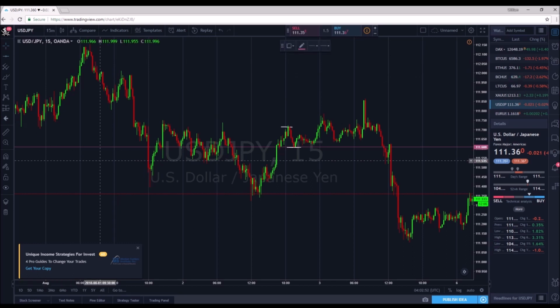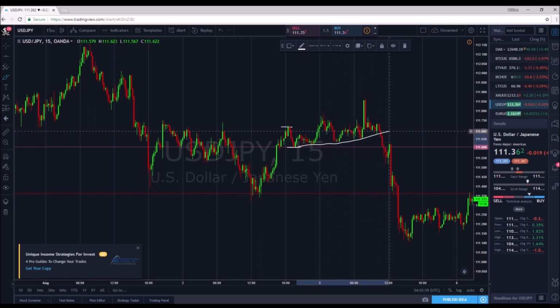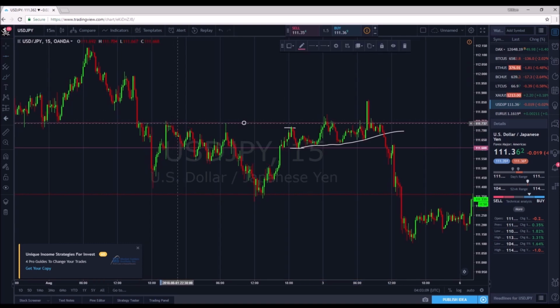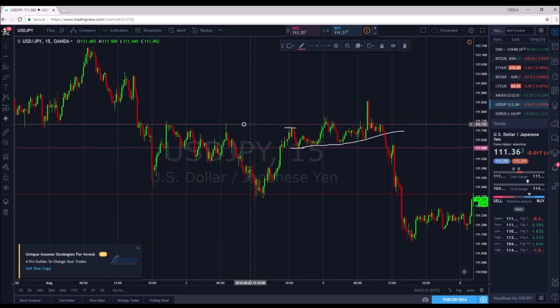Okay, and during the slow session, it kind of just bounced around and worked its way up and formed a little bullish trend going here. It had a resistance zone here that had formed. It bounced, rejected there, rejected there, rejected here, but as you can see, it shot up. So I'm sure a lot of traders got trapped in that.